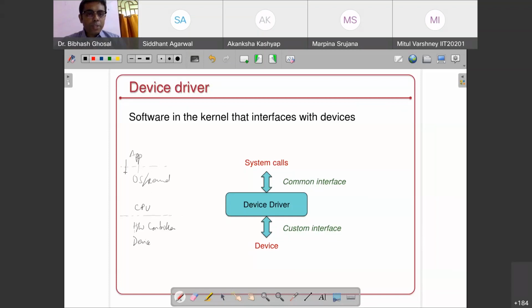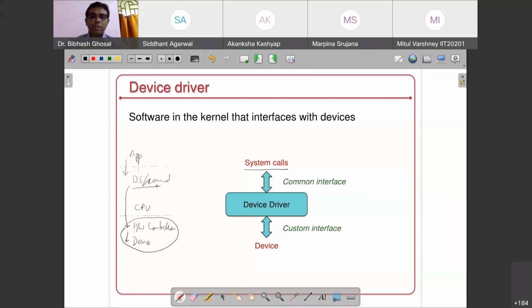So the app would be putting the request to the OS via some system call. And that system call in turn would be transferred to the hardware controller and finally to the device to provide the data. So there must be some kind of interface, but every device will have its own hardware controller and own way of communicating or own way of data transmission. So how will the kernel know which device, what is its command? So this device and its controller must be registered within the kernel. It must provide some interface.